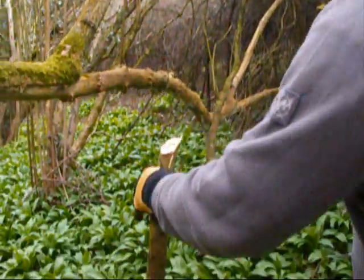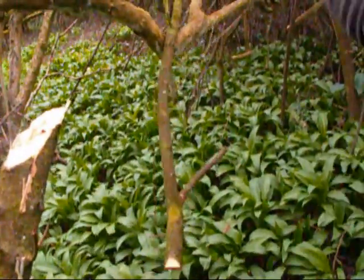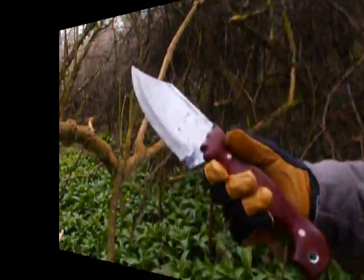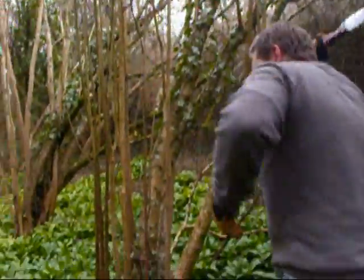Real meaty cut on that. Once more there. It's pretty good. Want to do something else now? Okay. Now, one good thing, how long it takes to make a tent peg. Can do this bit of hazel here.